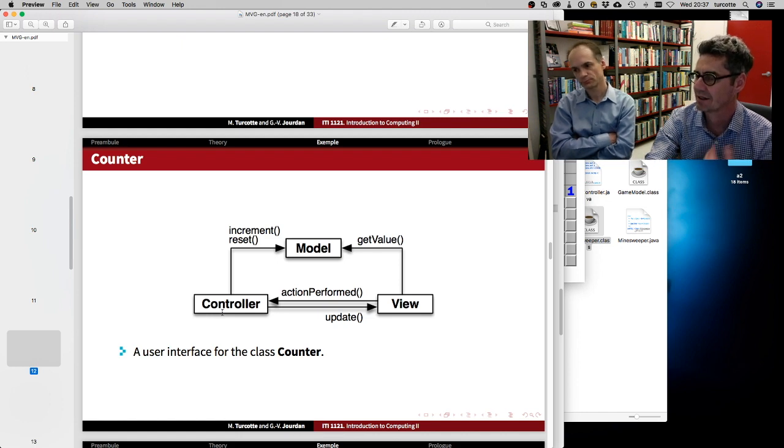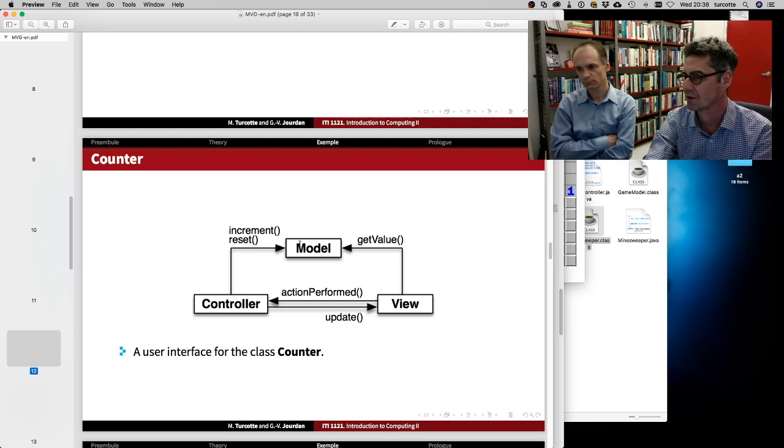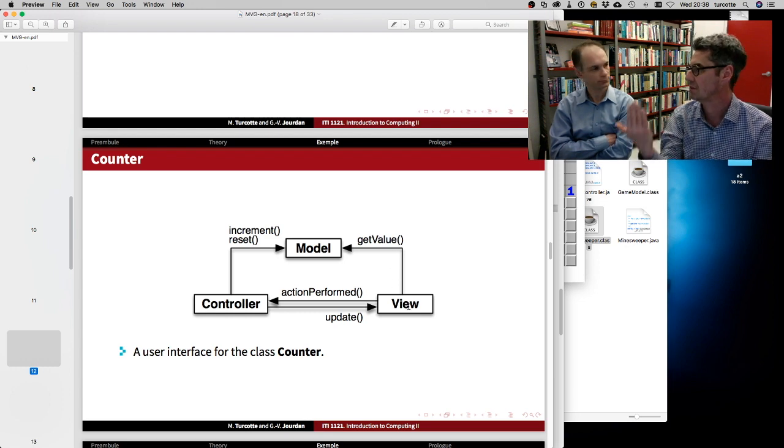It knows that increment is the action that's needed. It will call the method increment of the model. The model increments its state, so the value becomes value plus 1. We're done with increment. The controller now informs the view, I'm done, update. The view will consult the model and ask, what is the value that I should be displaying on the screen? The value gets back, and the view is refreshed.